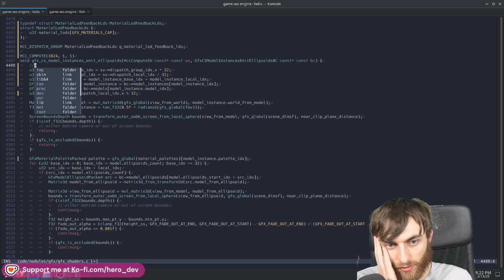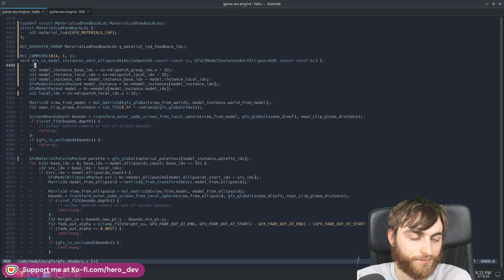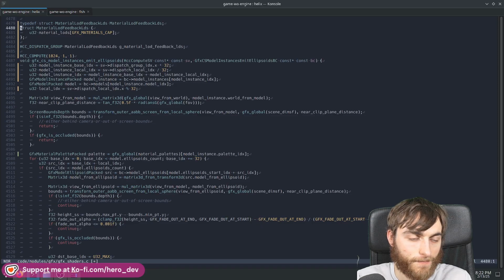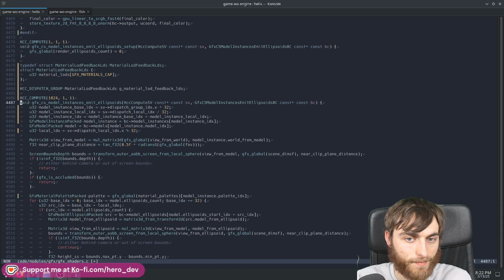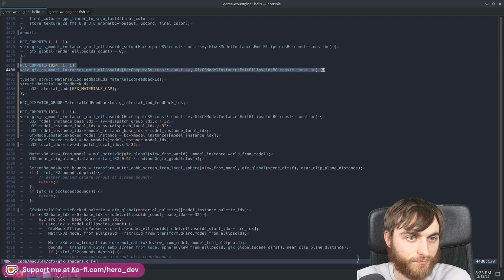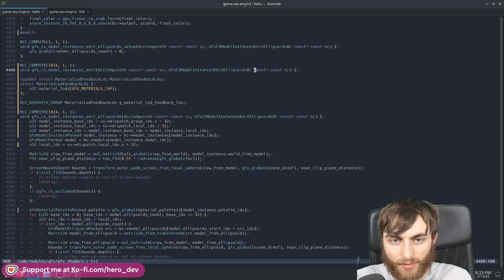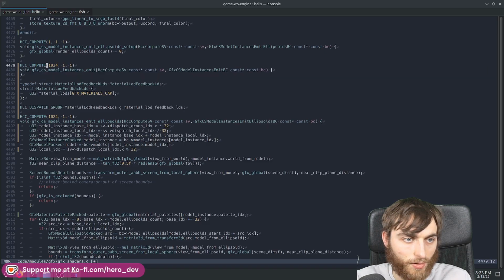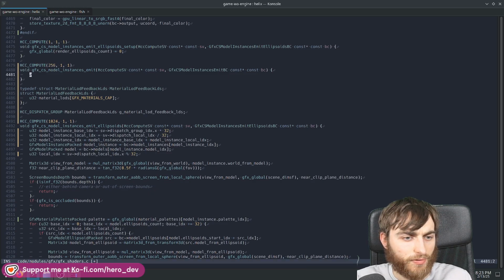Or maybe we just save the jank and just do it properly. Right, save the jank and do it properly. Sub process. Maybe 256 is a good number. It'll be this code.